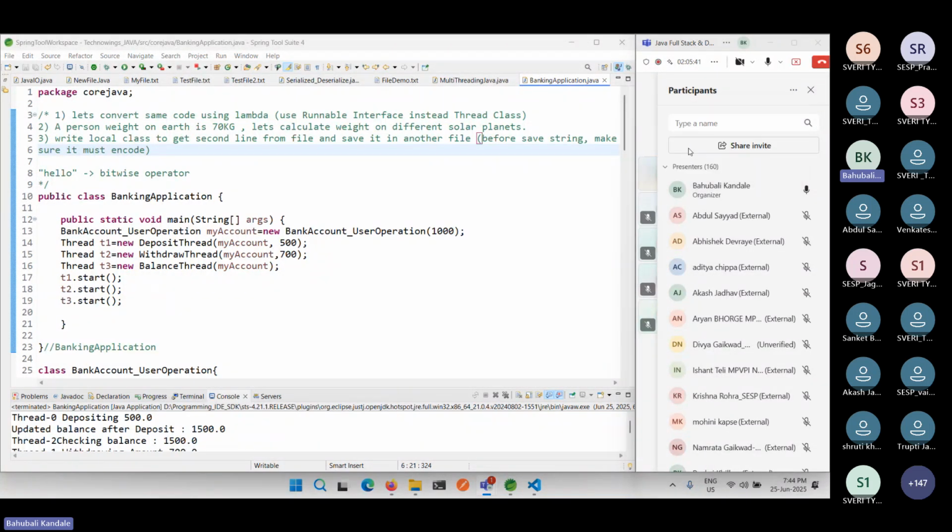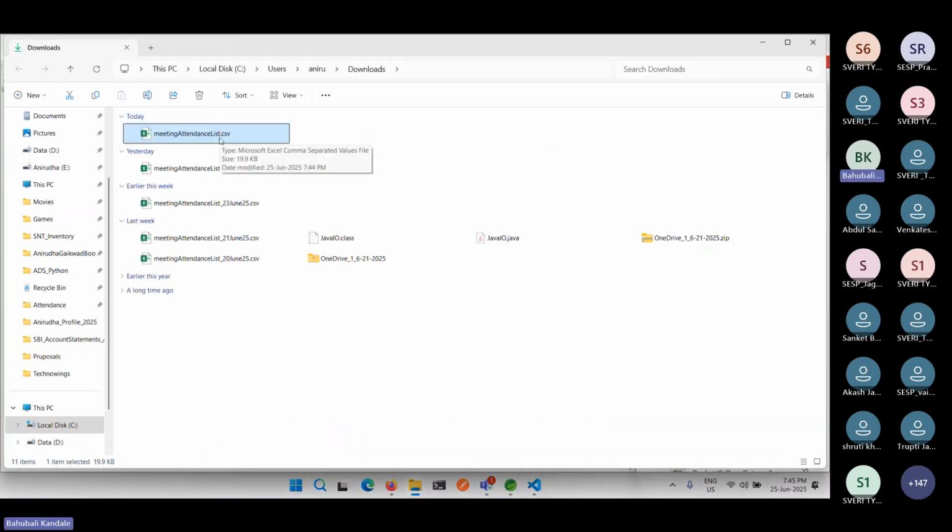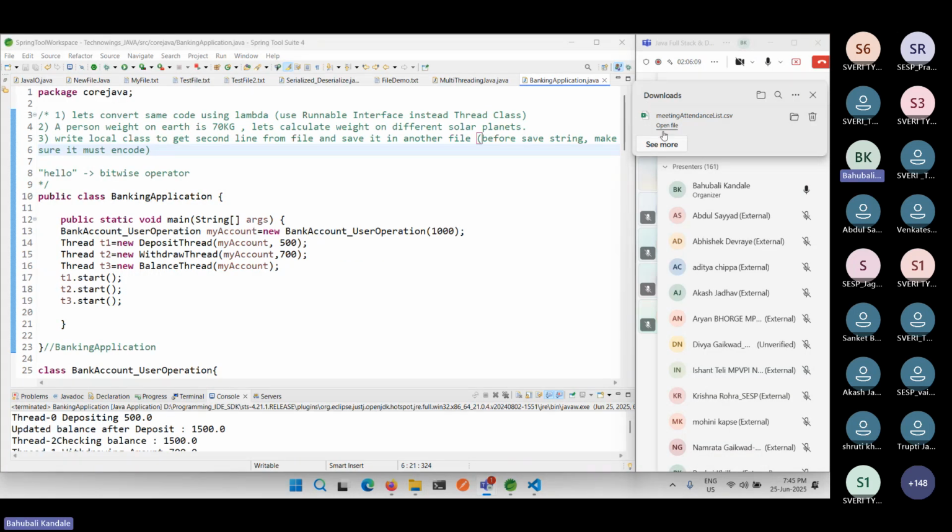So I just download it, alter the name, today's date is 25, and share it with admin. So that's the way to take attendance.